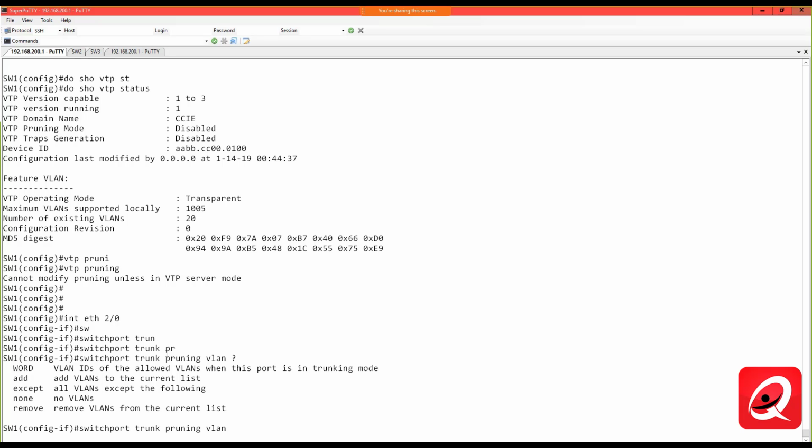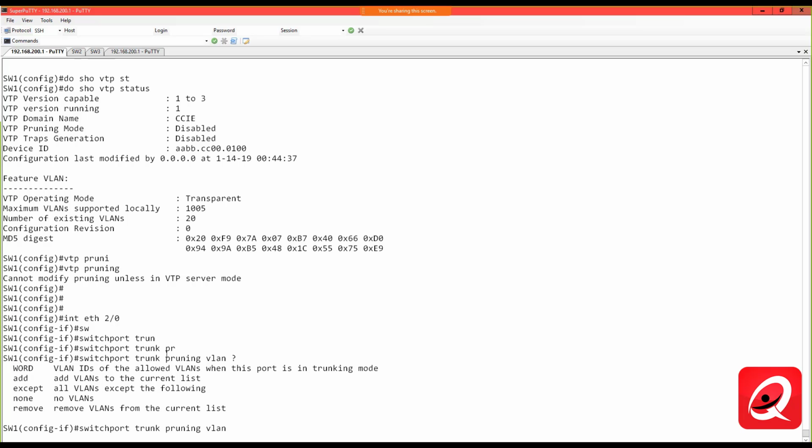We might decide that our voice VLAN we don't want to ever prune, whether it's manually or VTP, so we would exclude that VLAN from the VTP pruning list, right? Switchport trunk pruning vlan except 10, if VLAN 10 is my voice VLAN or whatever. I don't know that there's a best practice approach to that, but anyway, okay.